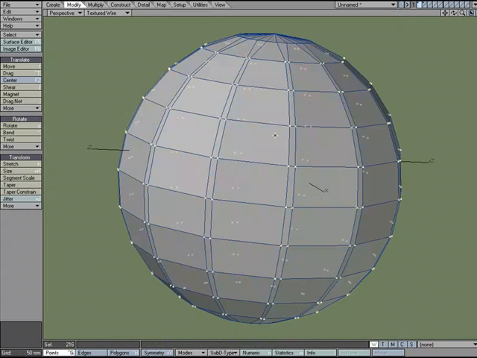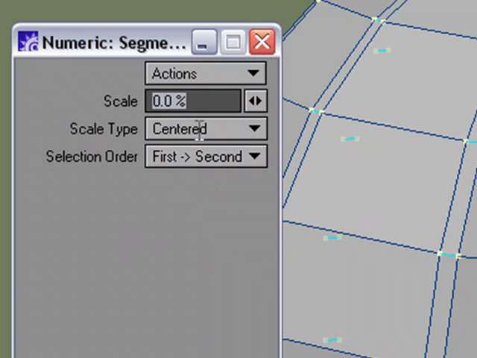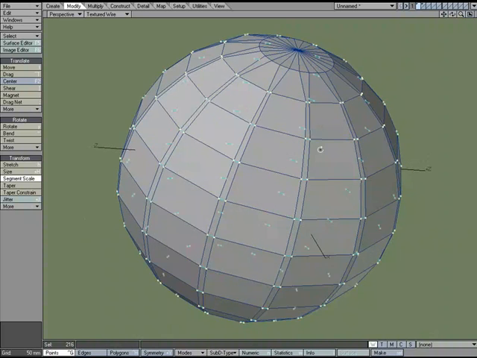So remember, you can work in point, edge, and polygon mode, although it's really looking for a group of points, or even just a pair of points, but a group of points is what it's looking for. So if you select an edge or polygons, it's just reading the points that make up that selection. And as always, don't forget that every tool has numeric options that you're going to want to check out because it could drastically change the way the tool works. So that's just a quick look at segment scale.